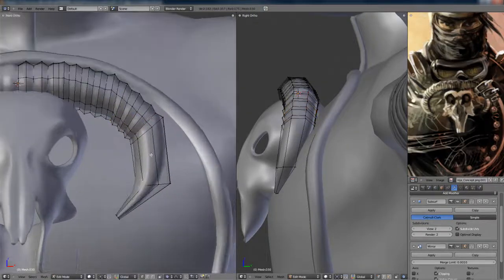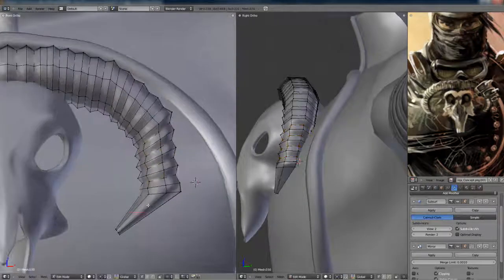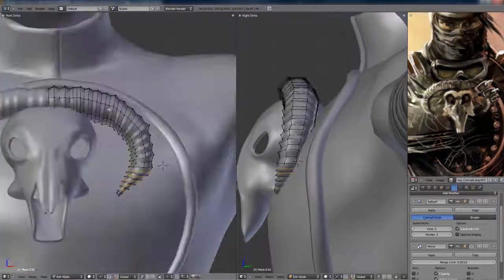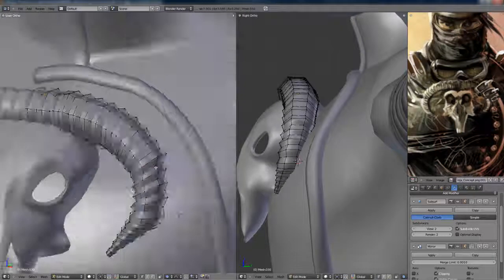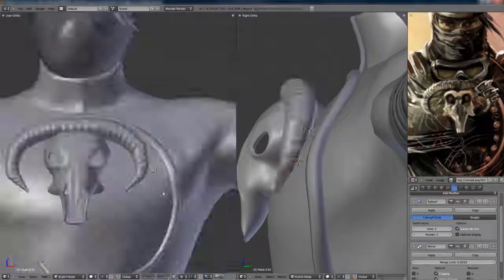Now as I do this each time, it's creating quite a straight line between each of the main rings, and by simply selecting one of the middle rings there and turning on proportional editing, I can play with the radius with the scroll mouse wheel and just cause that straight area to curve around a bit more, and that will hide the fact that I've just added a whole bunch of straight loop cuts.